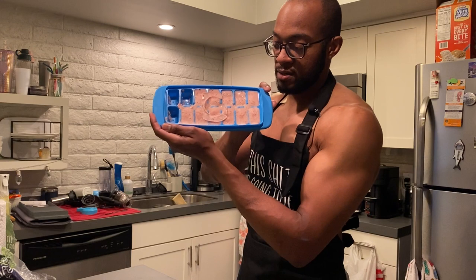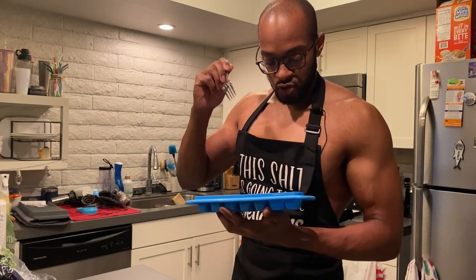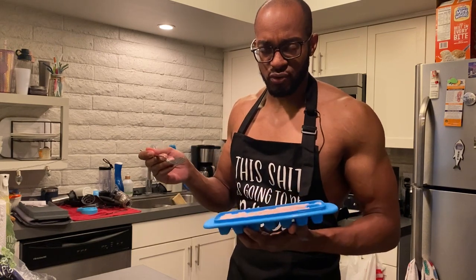As you can see, I tried three yesterday. That's it right there. All right, so now we're gonna try it after it's a day. These are Coach Greg Doucette's strawberry protein sickles. I didn't add any PB powder or any chocolate to it as he does.